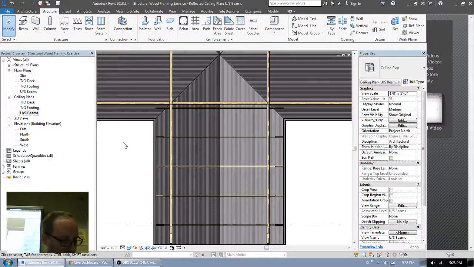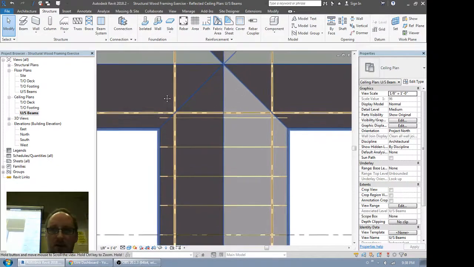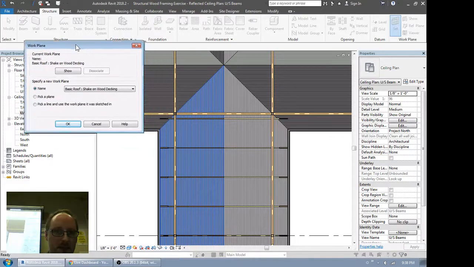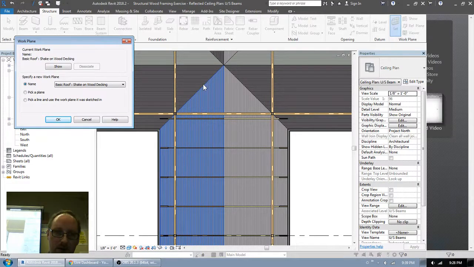Now, we'll go over to page 9. Now we're going to add the valley beams. Page 9, step 6. So what I'm going to do here is I'm going to grab the set work plane command. And what I want to do is pick one of these roof planes, because I'm going to draw a beam right down the valley here, and I want to draw right on the underside of my roof plane.